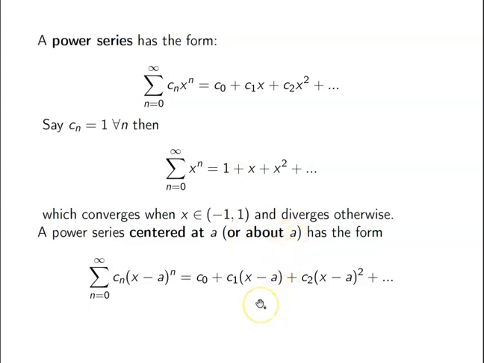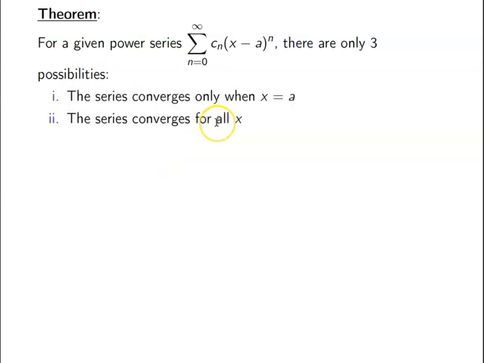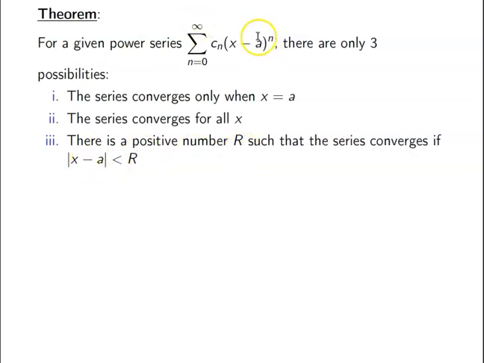So if I'm interested in a function at a certain point, these things are going to look like polynomials that, now when we say converge, means that I'm only equal in value to my function of interest at A, or I'm equal to my function of interest represented by this function for all x, so over the whole function. So my series gives me a good approximation everywhere for my function, or is equal to my function, or only within a certain radius around my point of interest.